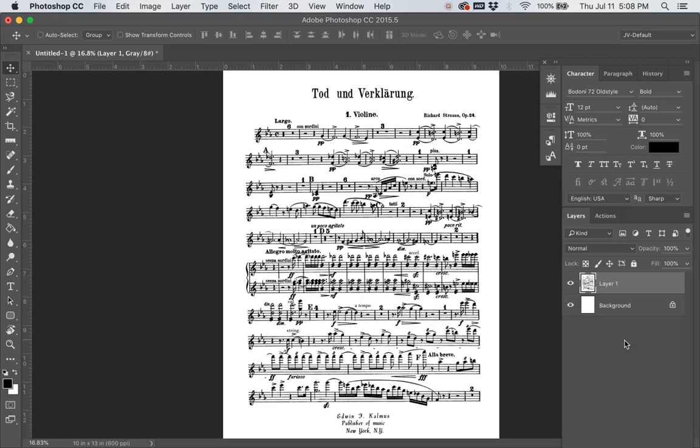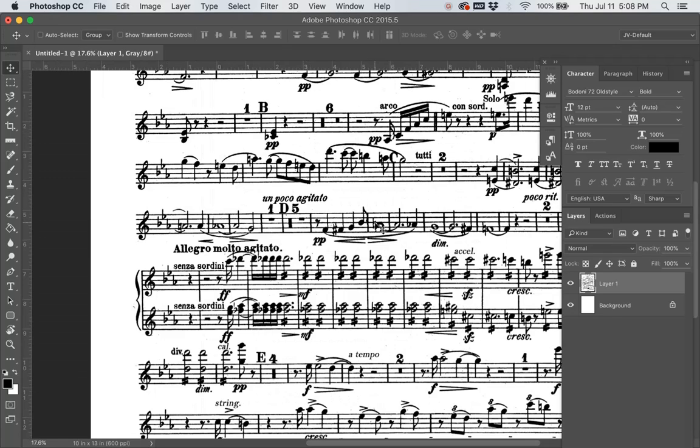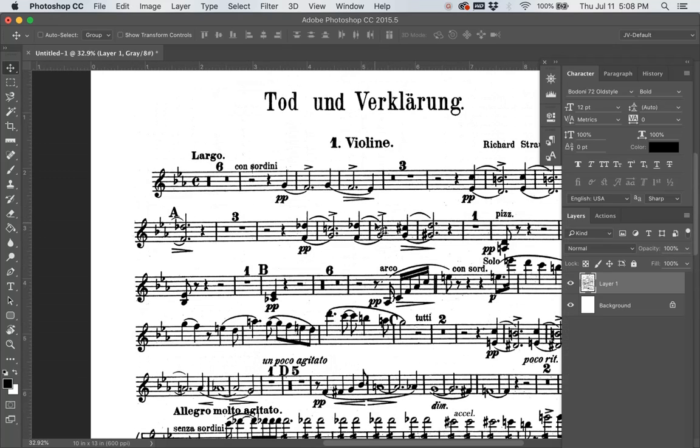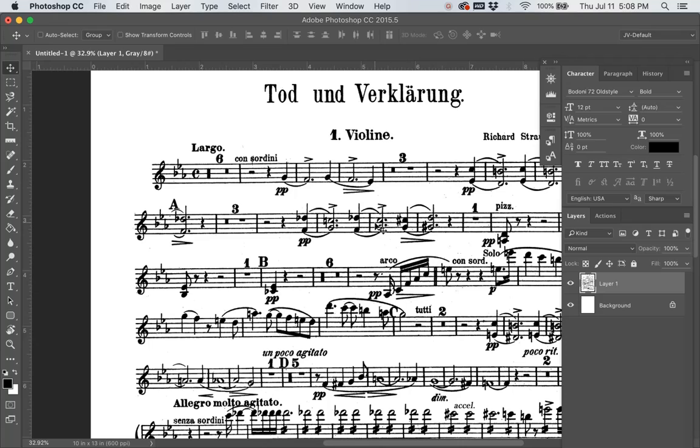So one of the big things that we might want to do is put in tempo marking. Now this is completely inaccurate. I just opened a file that I had easily at my disposal. Let's just, for the sake of an example here, say that should be an accelerando here. So I would probably want to select my character style before I did this, but that doesn't always happen. So I just used the T tool. I don't know if you saw me do that there.